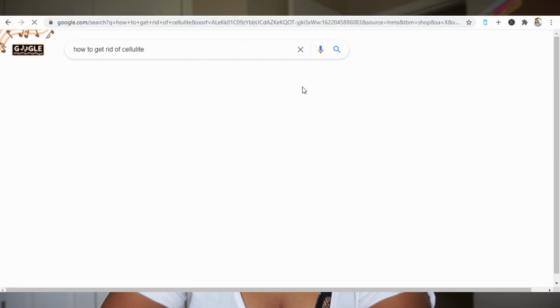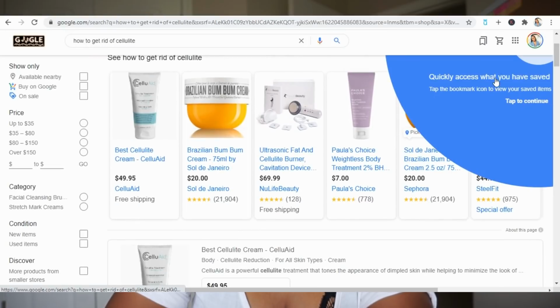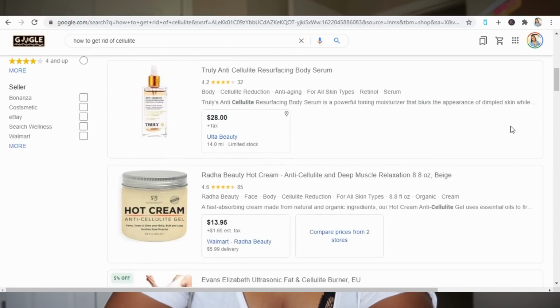If you go to Google and type in how to get rid of cellulite, a lot of crazy stuff comes up, like creams, skin treatments, and massage treatments and things.